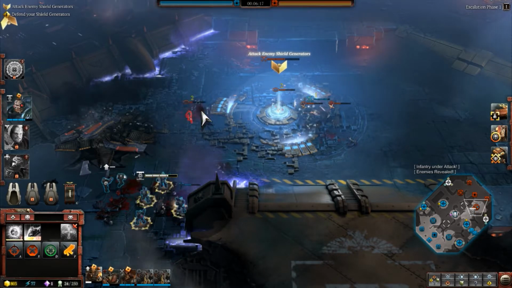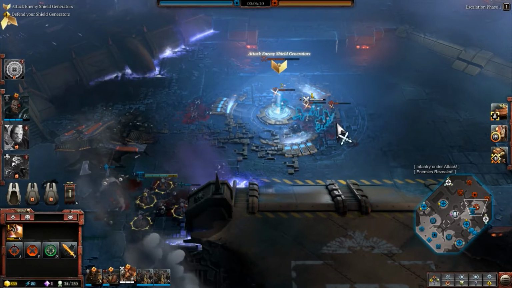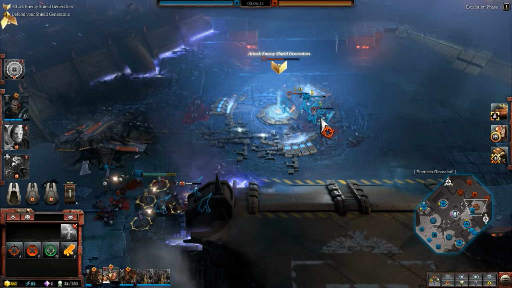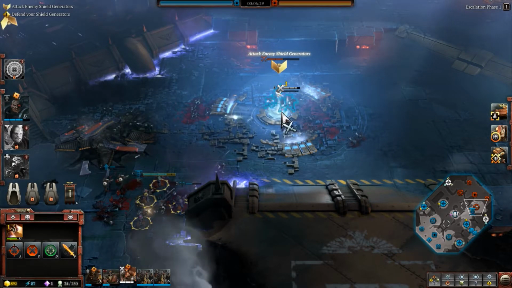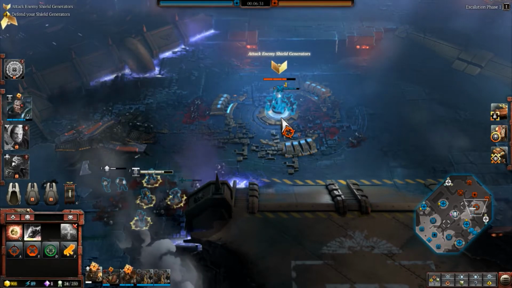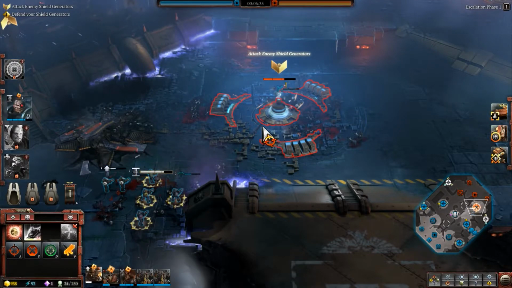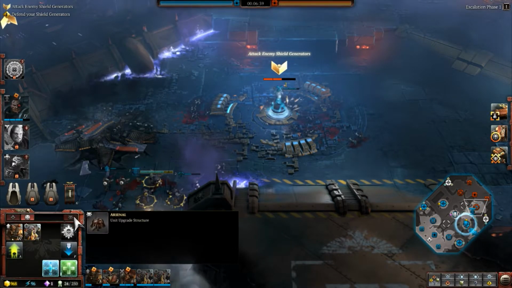Mind you, assault marines are actually not the strongest units. As far as I can tell, they are better in bulk. And the units are going down fairly easily. And the shield generator will be going down fairly quickly. So at this point there's really not a whole lot he can do.